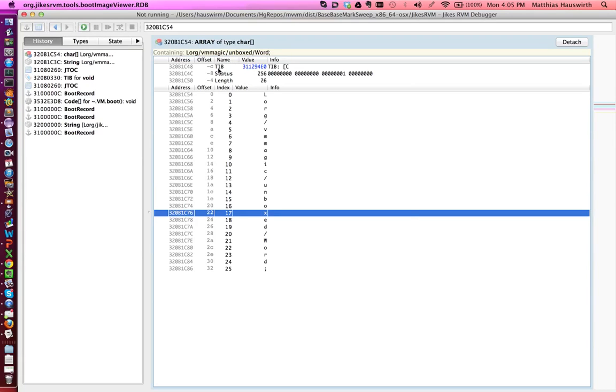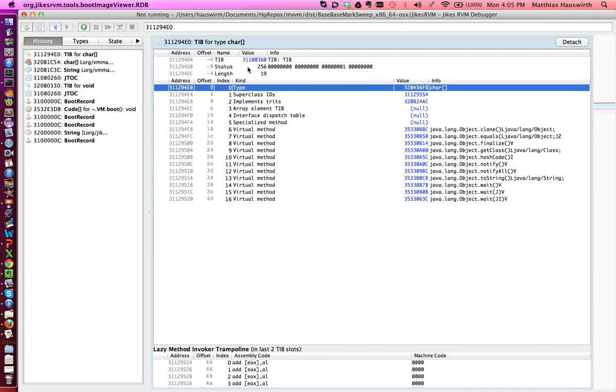Now I said that we have these tibs, and we can look at the tib. So every header of any object or array has a tib pointer, and if you follow that, double-clicking on the blue thing, you see the tib. So now RDB visualizes a tib. The tib is located also in the heap at this address, and it's a tib for what? Tibs are special, they describe a type, and so we also say what type they describe, a character array. So this is the tib describing a character array.